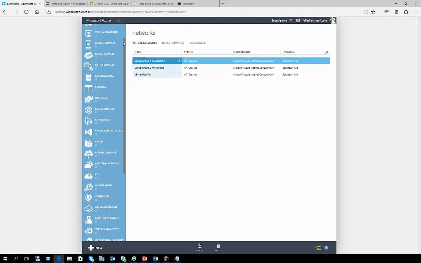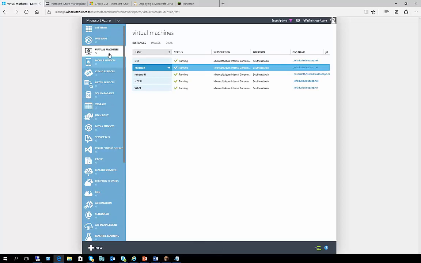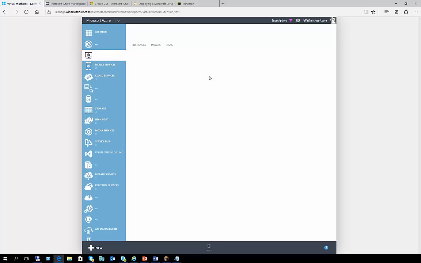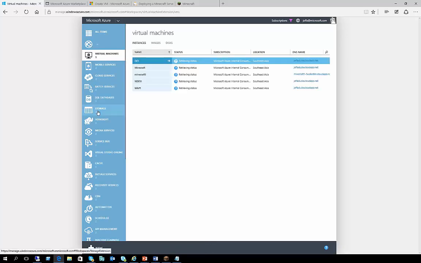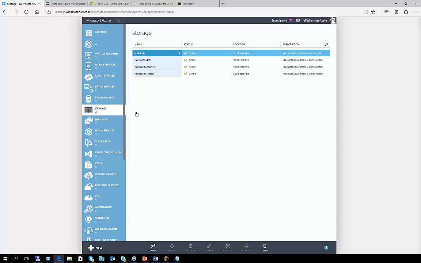Once that server is up and running, let's see if we can refresh this and see if the machine is connecting. Okay, you can see the storage account is getting created.